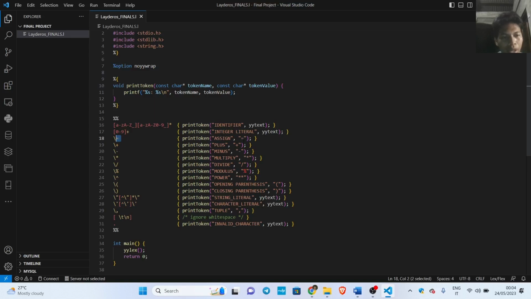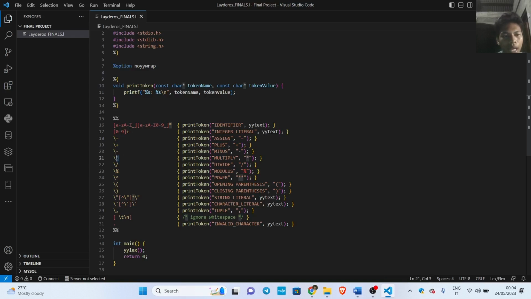And if the user input is equal, the program will recognize it as assign, since equal is more on assigning. If a user input is plus, the program will identify and recognize it as plus. If a user inputs the minus sign, the program will display minus.